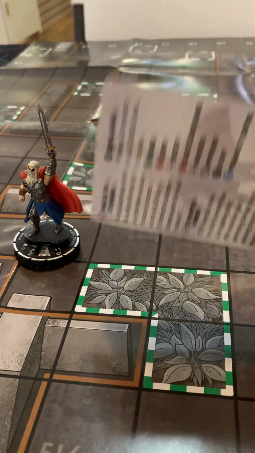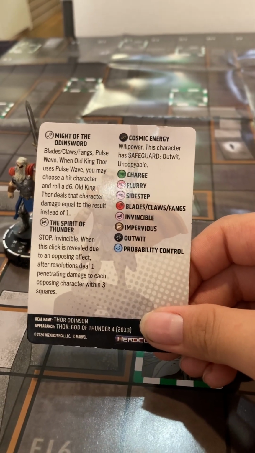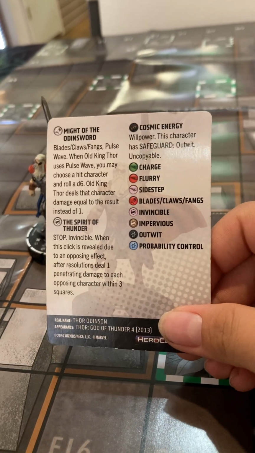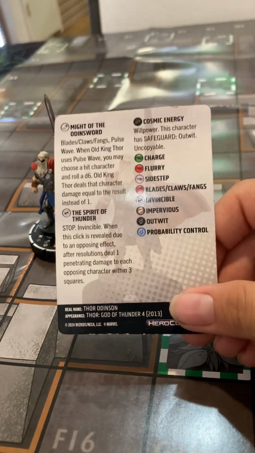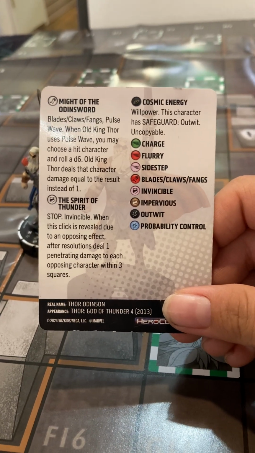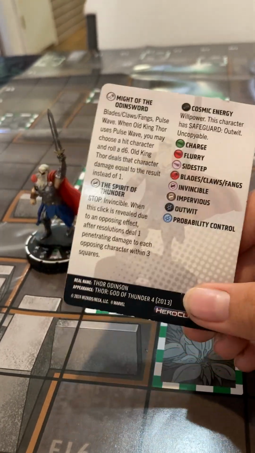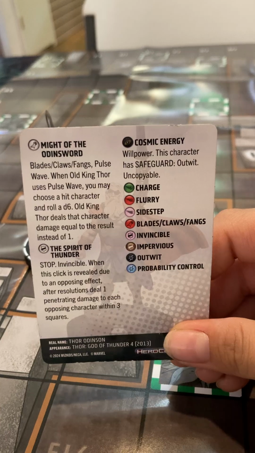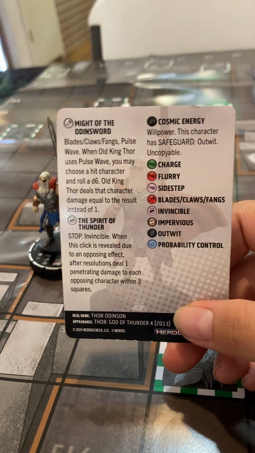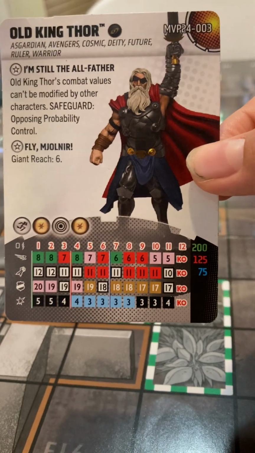The back of his card has, so he can actually do a Blades, Claws, Fangs Pulse Wave, and when King 4 uses Pulse Wave, you may choose a hit character and roll a d6. Damage equal to the result. So basically just Blades. And then he has Stop Clicks and Invincible, which is good. Resolution Steal, Penetrating Damage, and Willpower, just take an action token off whenever. And this character has Safeguard, Outwit, Uncopyable, with Charge, Flurry, Sidestep, Blades plus Fangs, Invincible, Impervious, Outwit, and Probability Control. His dial's also really intense, as you can see.